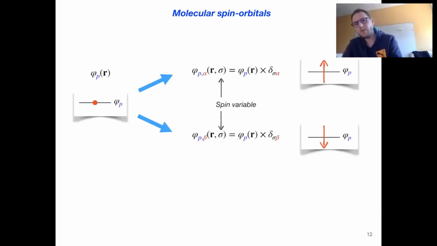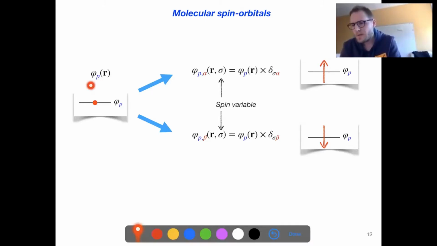So if you want to have a full description of the one electron state, the orbital itself is not sufficient. You also have to mention the spin, okay? So this is why I have these two pictures. Either the electron has a spin up or it has a spin down, all right? So once you've done this, you specify the spin of what I will call a spin orbital, because I mentioned the orbital and the spin.